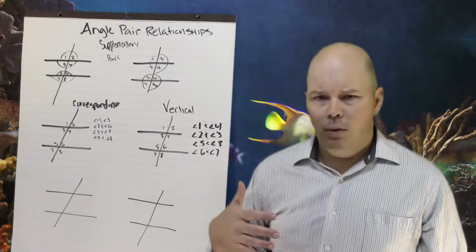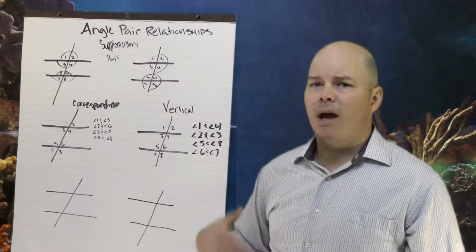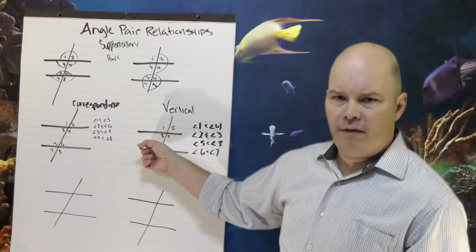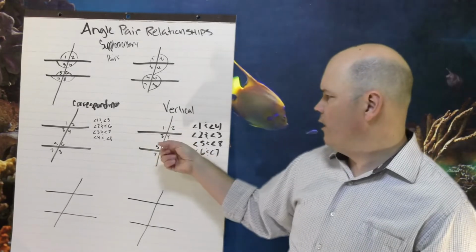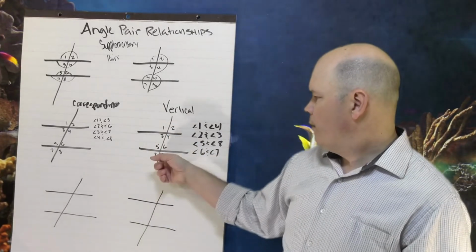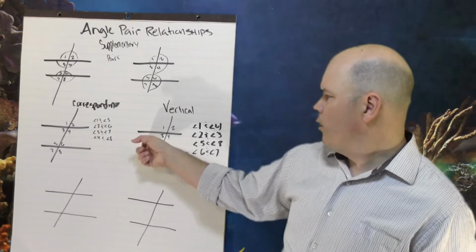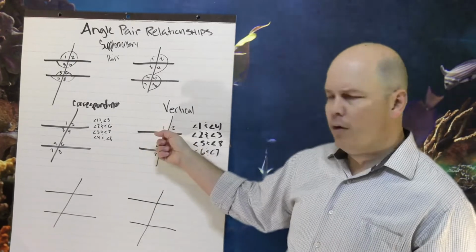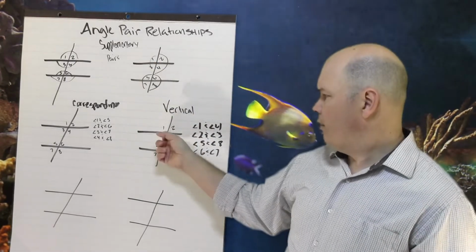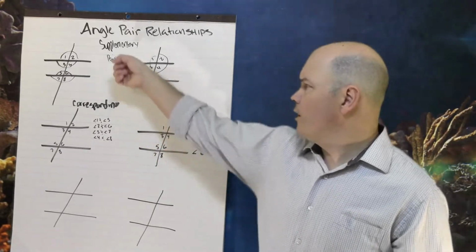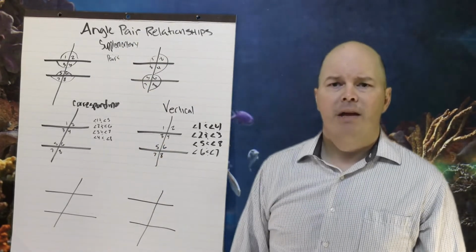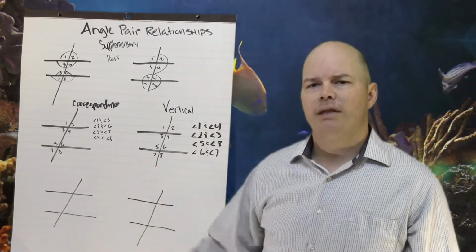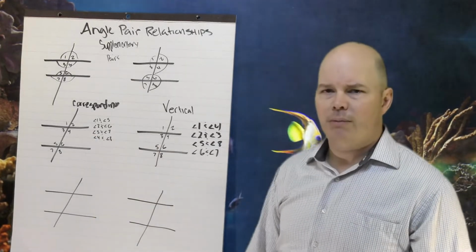If I really wanted to start applying both of these at the same time, I could do that too. I could say, if angle 8 is 150, then I know angle 5 is 150, which means angle 1 is 150, which means angle 4 is 150. Notice how I went, because of vertical angles, 8 and 5 are equal, because of corresponding angles, 5 and 1 are equal, and because of vertical angles, 1 and 4 are equal. And if I want to bring in my supplementary, I could say, if 4 is 150, then I know that 2 has to be 30 because of my supplementary pairs. It's a fun way to go through these. Can you visually reason what's going on by creating these pair relationships to prove stuff.